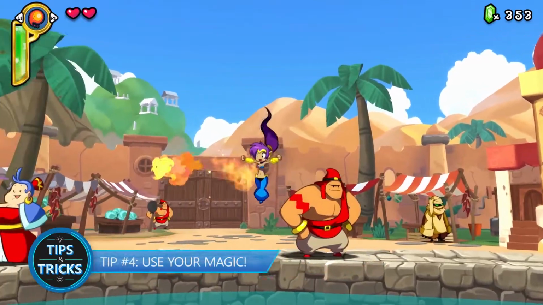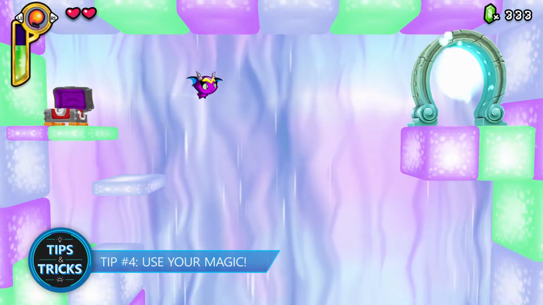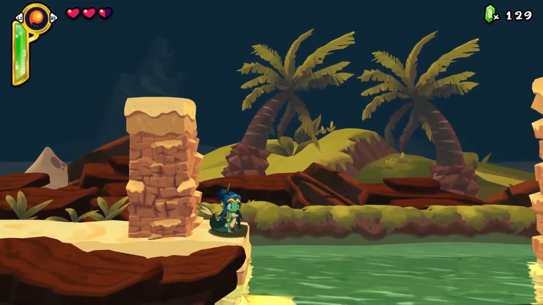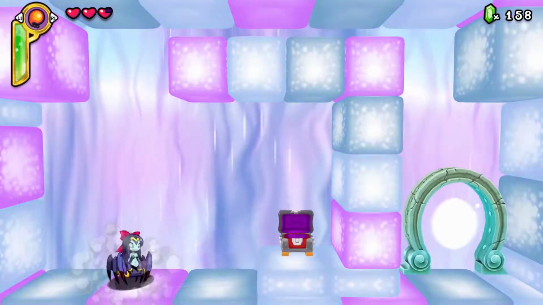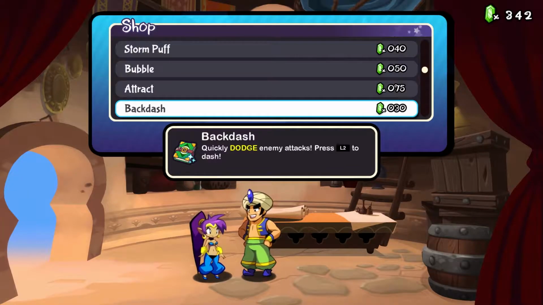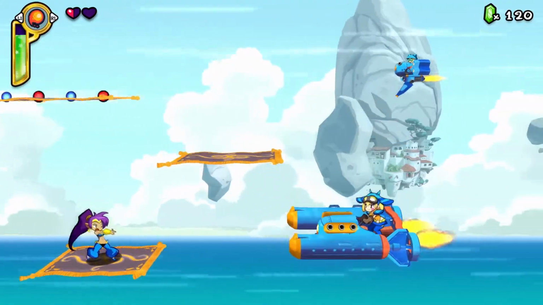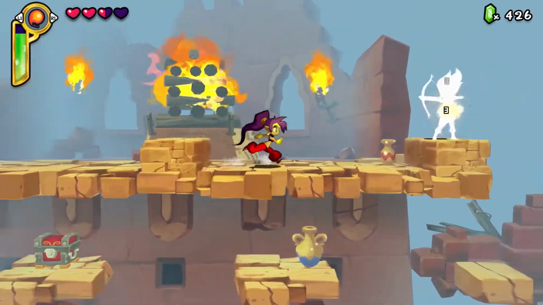Tip number 4, use your magic. One cool thing about Half Genie Hero is how many tools you have at your disposal. Shantae can use her dancing skills to use powers and transform into animals, and those animals have their own abilities as well, so it can be easy to forget you have a magic meter too. You can purchase abilities that consume magic at the store or in the levels. Don't forget to do this early on as you don't have anything by default. We recommend starting out with a fireball. It's not too expensive and it's nice to have a ranged projectile.